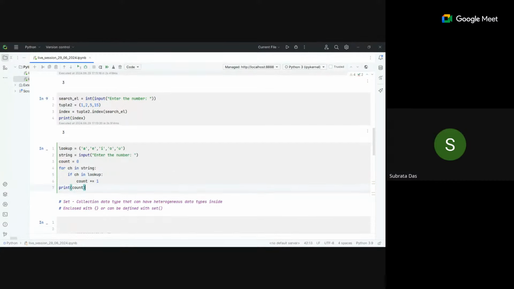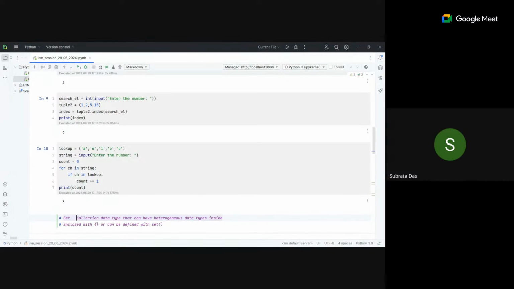Now I'll write my name, for example. Say here in Subrata, I have three vowels. Let's print the input string also.